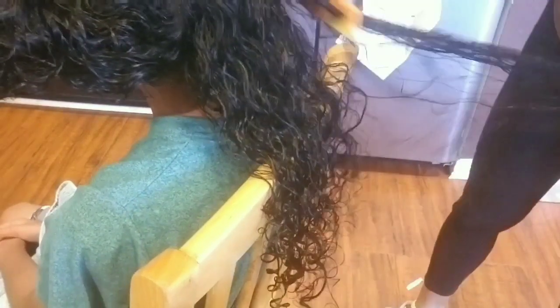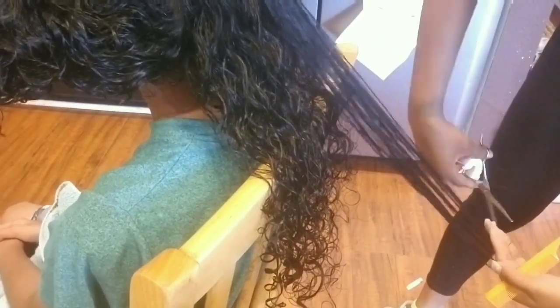Now watching him, you can see that he's not very still at all. He's watching TV, and he really does not care what I'm doing to him at this point. He's just sitting there going through the motions with me. He's so used to it. The note is I only trim his hair maybe every 6 months.